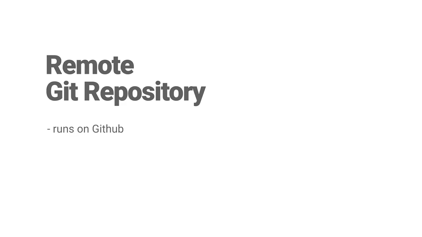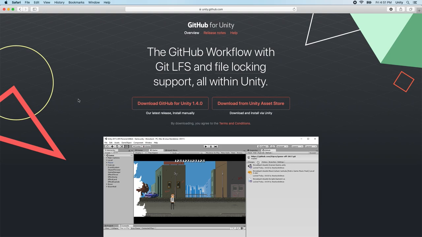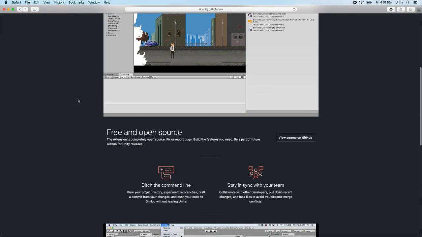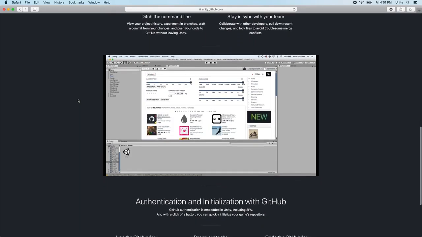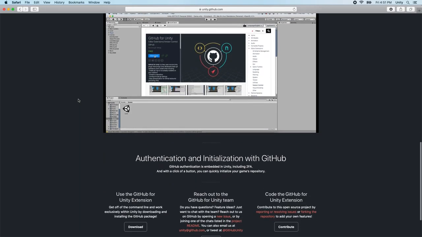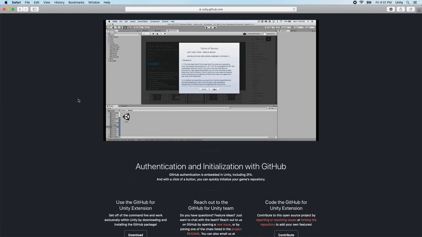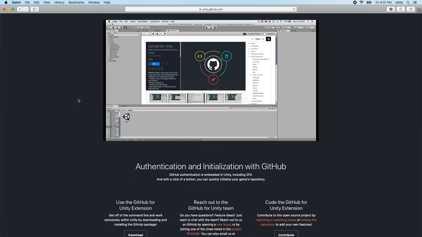In a local configuration, Git runs on your local machine and allows you to track and version changes in a directory on your computer. Git can also run on a remote server, in which your repository is hosted in the cloud. GitHub is one example of a popular cloud-based Git platform. You interact with your repository via a Git client, like GitHub Desktop, the Git Terminal application, or the GitHub for Unity plugin.